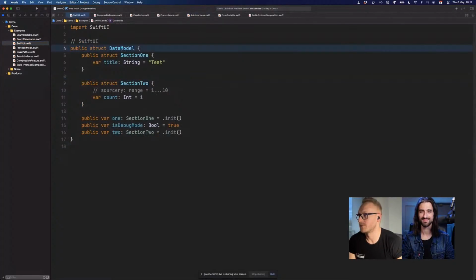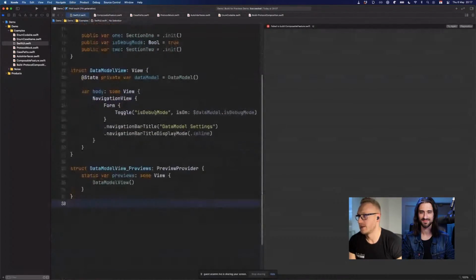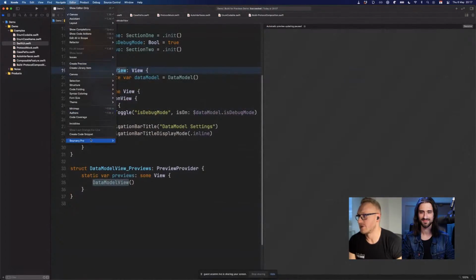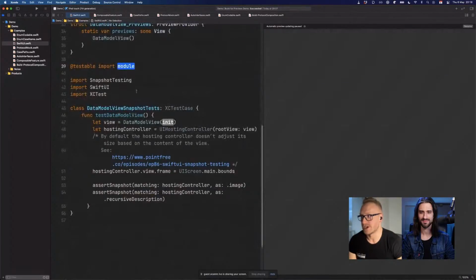Like, for example, to go back to the test example, if you create a view using the SwiftUI form template, you can then also go and create a snapshot test for that SwiftUI view. It generates to your clipboard, so you can just create a new file and paste it here.